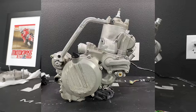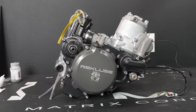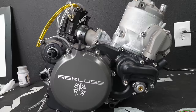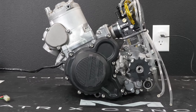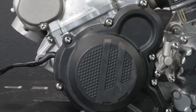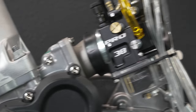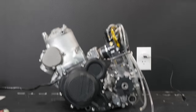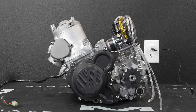I'll put a picture up on the screen of what it looked like before, just to give you guys a little refresher and a good idea of what a little Cerakote and cleaning up action can do for your old engine. Check out the other side real quick. I like which pieces I chose to do which colors as well. It goes back and forth like bronze, black, bronze, if you can see the rad valve, black. Kind of a nice mixture, like big black pieces separated by just a little bit of bronze, which I think looks really pro and nice and factory.